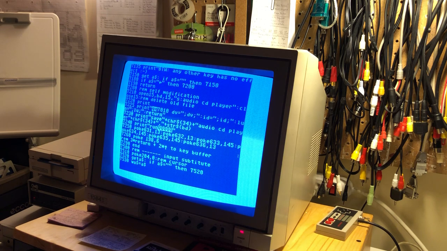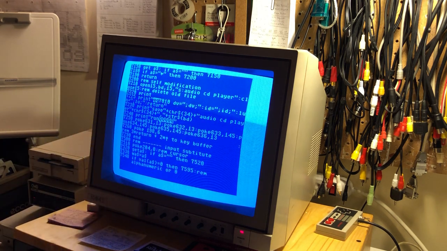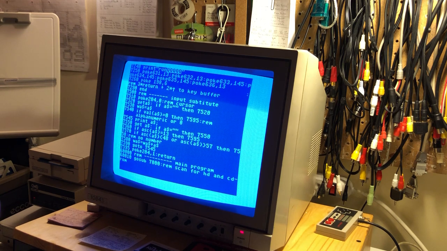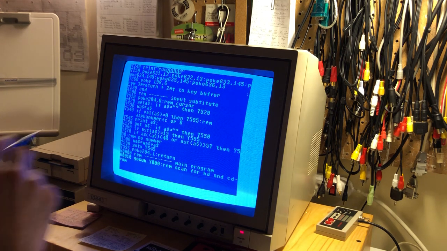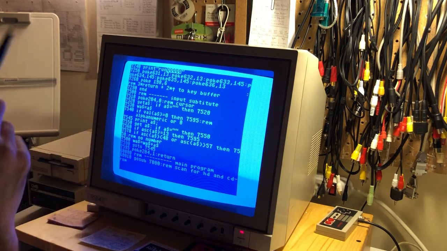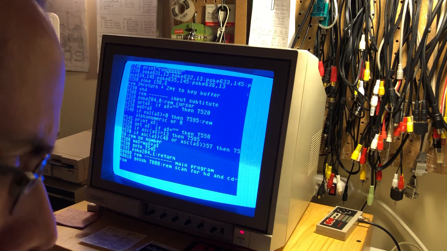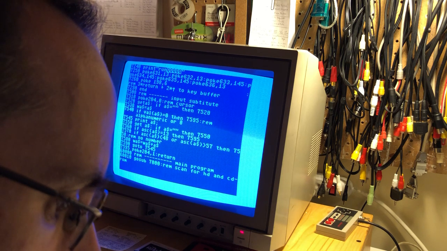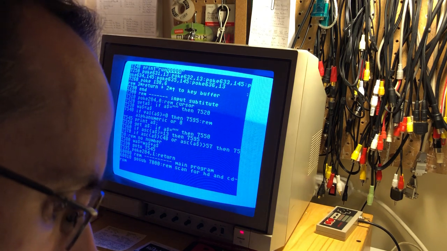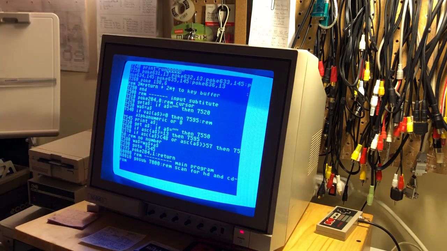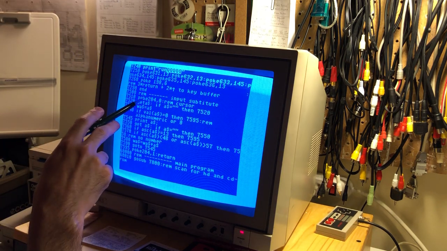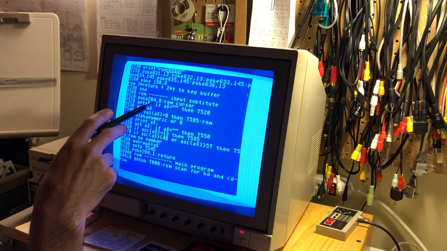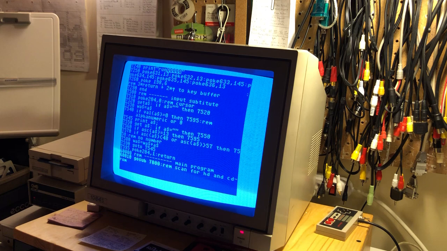Okay, we're not gonna do any of that. This is just to see how the program works. All right, 7500 input substitute. What's this do? This is the last routine before the main program. So what does 7500 do? Scan for and then self mod option. 7500 input substitute. Poke 204. Oh, for Christ's sake, what is 204?